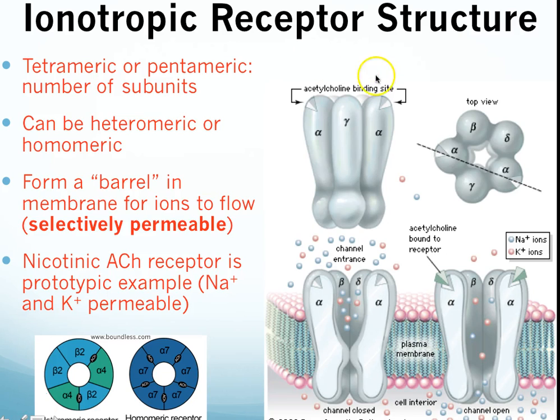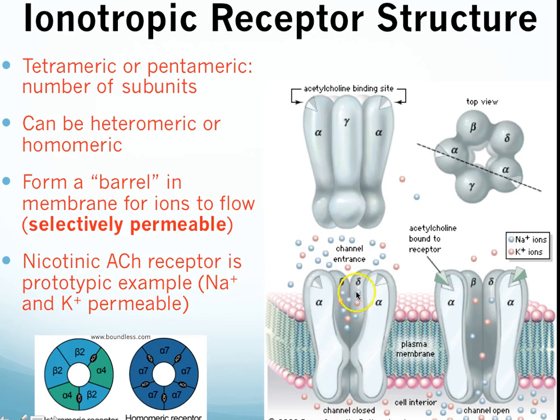So if you look on the right side here, this is a side view of what the receptor might look like, and there's a couple subunits back here that we can't see. Now this is looking at the same thing from the top. And what we can see is that there's 1, 2, 3, 4, 5 different subunits. So this particular receptor is a pentameric receptor. Now each one is composed of a subunit. So each part of this pentameric structure is one subunit. So it's a protein that has a helical structure that allows it to go through the membrane.